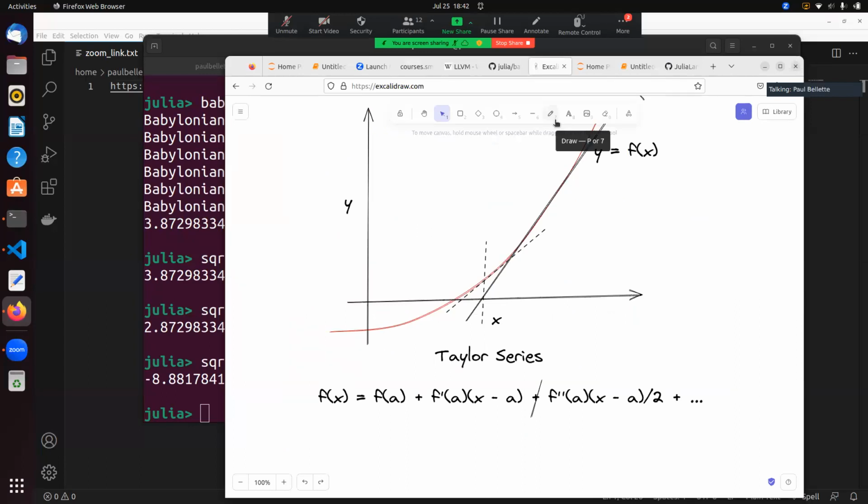Yep. So you have to speak up. Fall into a loop, yeah. So you could be outside the radius of convergence of this thing. So it's not guaranteed to converge.